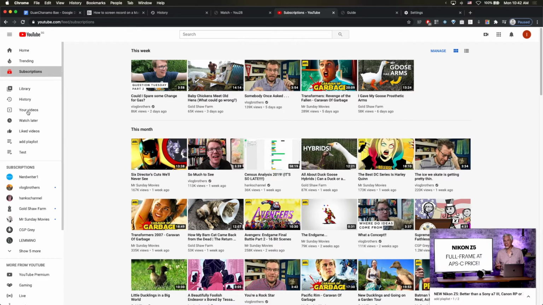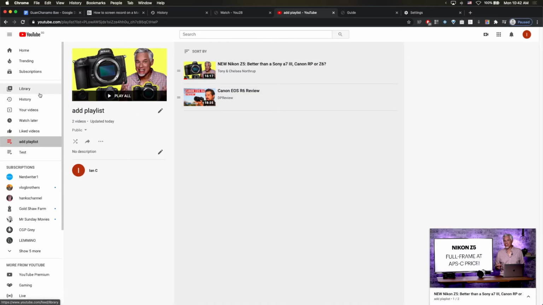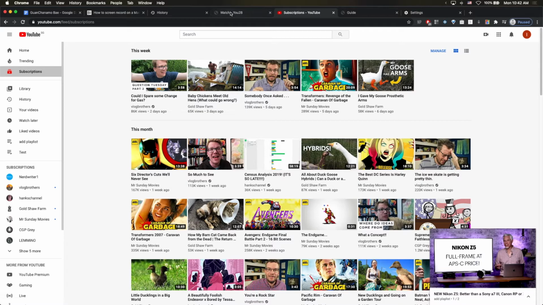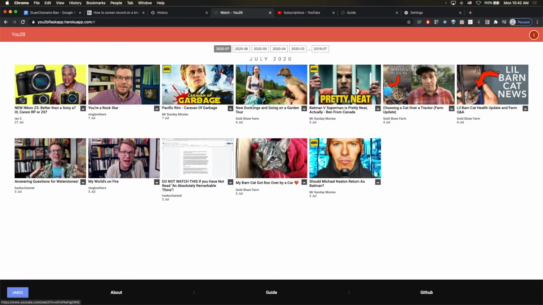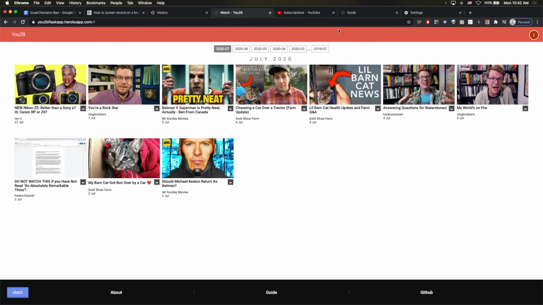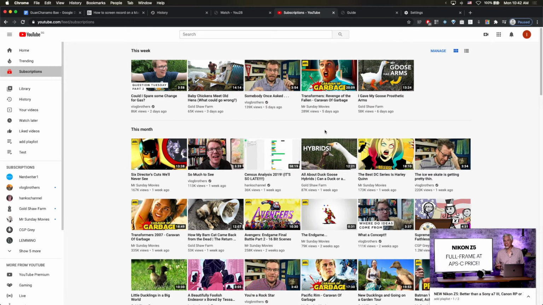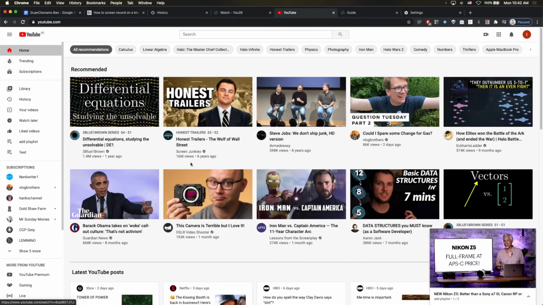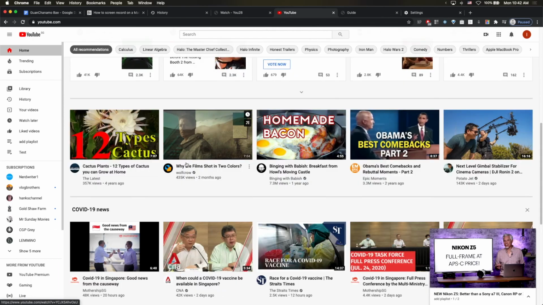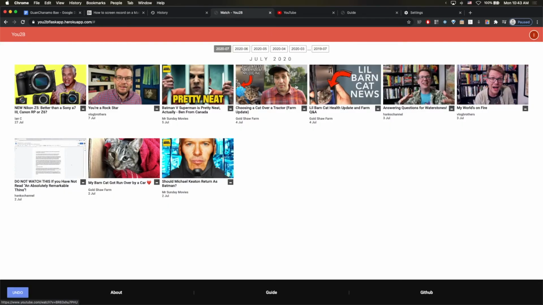And you can add videos and just watch them via the playlist. So if we go to the add playlist here, we can actually just watch the videos here. But our users find that having it all in one central location makes a big difference. And having that central location, being able to remove and curate and add, makes the experience a lot more clean, and it turns the YouTube user experience from one of mindless scrolling through the homepage, for example, into a more curated, careful, deliberate experience that you can enjoy for a long period of time without feeling as though you're wasting your time, because all this content has been curated by yourself for yourself.